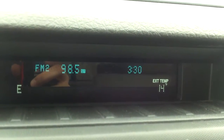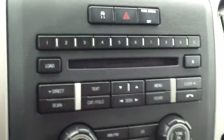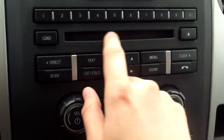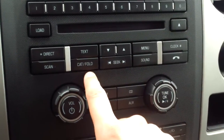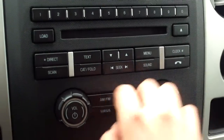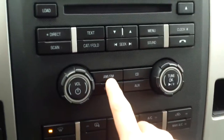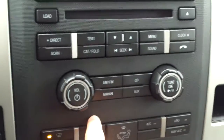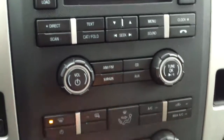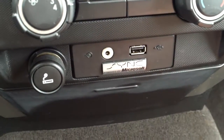Temperature, directions, time, what you're listening to. A little bit below that we have our traction control, four-way hazards, and radio controls. We got all of our presets right up top — CD player, different settings there. Going through your seek, hit menu, clock. You got your hands-free talking there. Right down here you switch back and forth between your different outlets — whether you're listening to Sirius, AM, FM, CD, or auxiliary cord. Down here is where your USB and auxiliary port are.